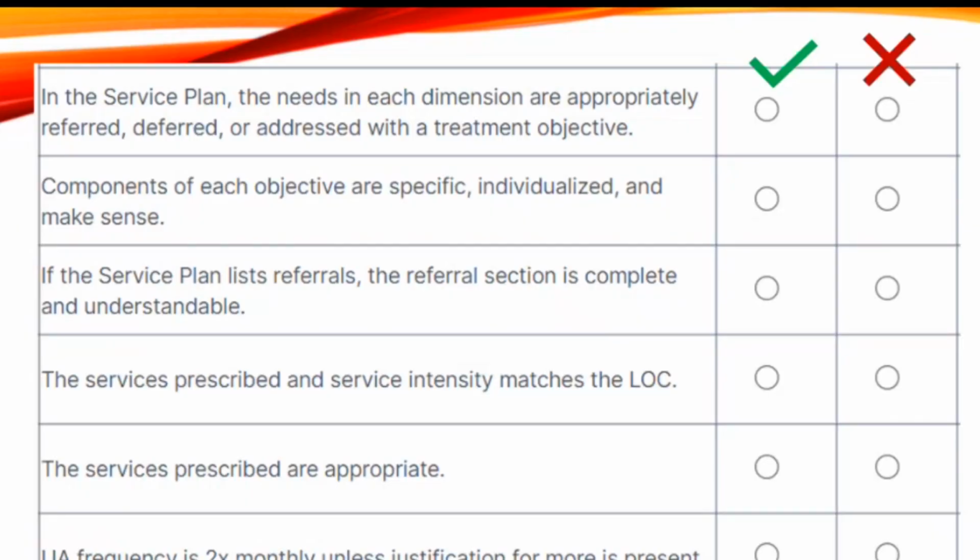This is a really good way to look at, are our service plans adequate? Are they addressing what we intend for them to address? If we can say yes to these different things, then we know that this service plan is meeting the requirements and is probably usable to both the client and the provider.